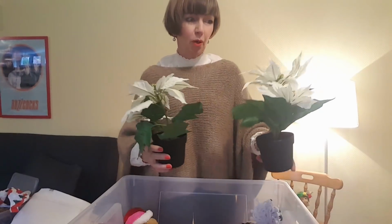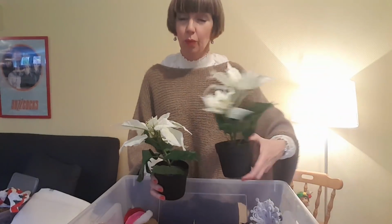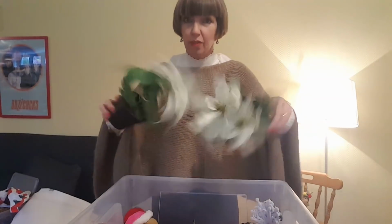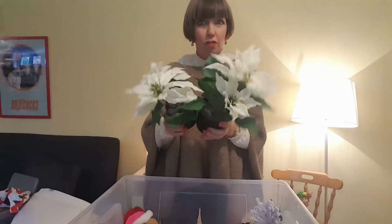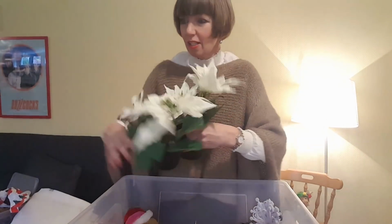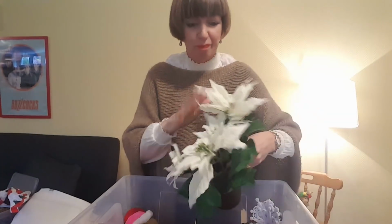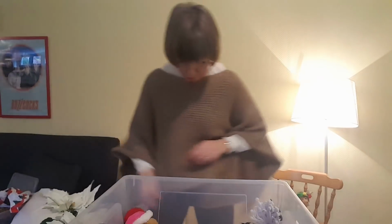When you put them in a pot, you can put them in any area, even beside the door where people are coming and going the whole time, in a drafty spot. And once you're finished with them, you just dust them off and put them in your box for next year. So those have been a good money saving thing, because I feel like I'm decorating with fresh plants, but they can be used again and again. Right, so there's our keeper.